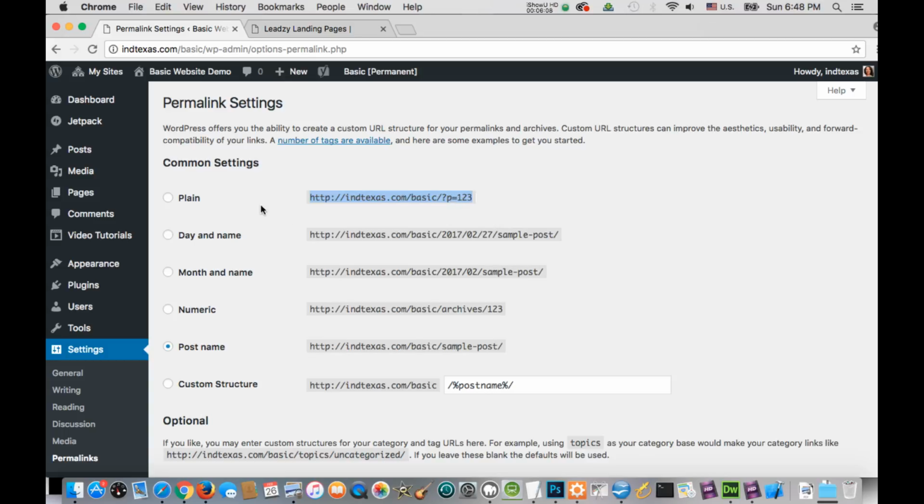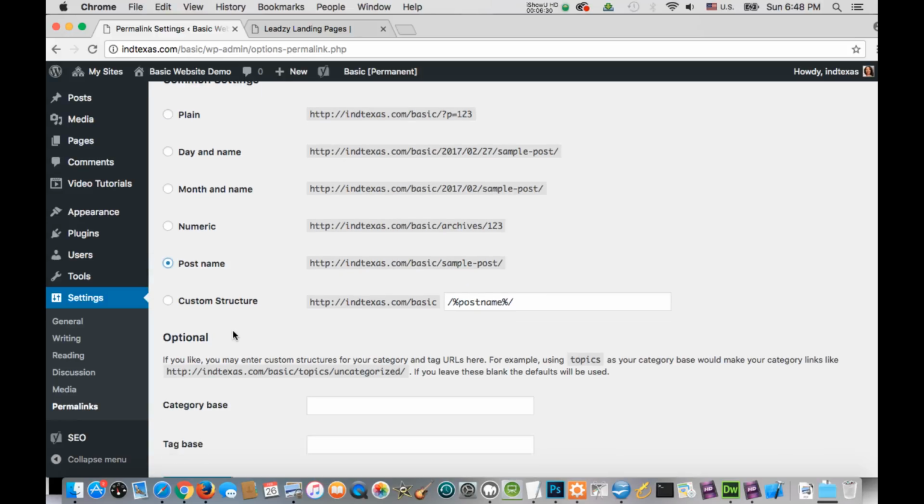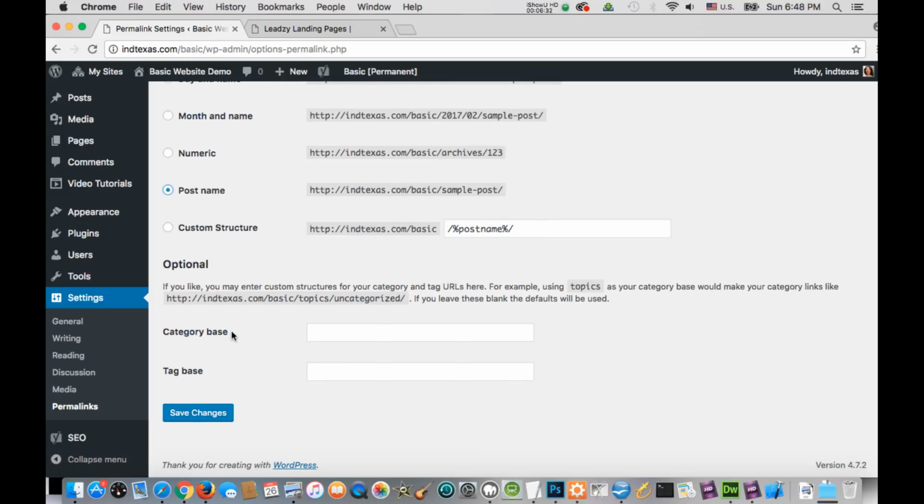But you want a URL that is easy for people to read, like yourwebsite.com/about or yourwebsite.com/news. And the way to get that is, instead of selecting plain, which is the default setup, you want to select post name, and that changes your URL or permalink structure. And then you click Save Changes to keep those changes.